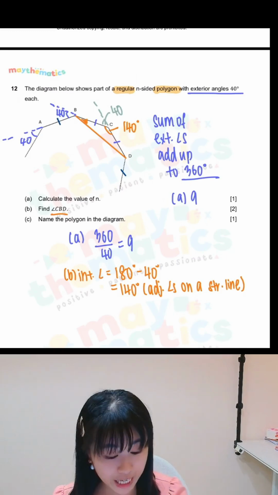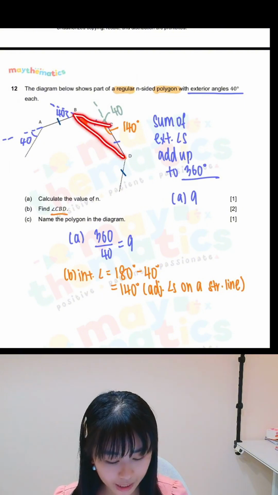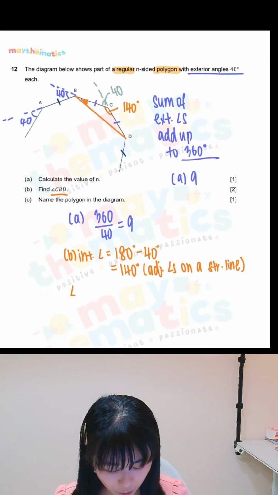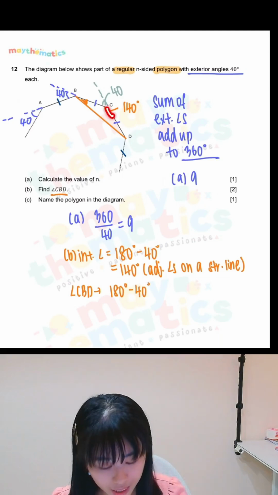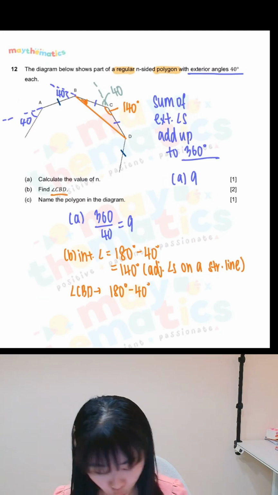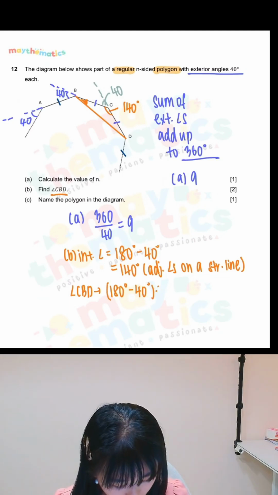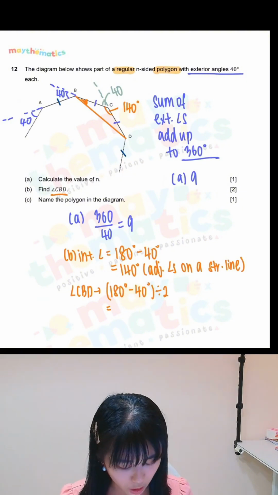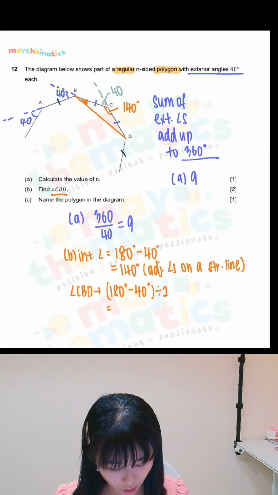We want to find CBD, this angle. Quite easy already because it's an isosceles triangle, so this and this are the same. The angles in a triangle add up to 180. So for part B, to find angle CBD, you take 180 degrees minus 140 degrees, then since this and this are the same, divide by 2. Now, who can tell me the reasoning here? Secondary 1, I know you can do this, but can you put the reasoning? You always forget the reasoning. Can anybody type out the reasoning for me here?